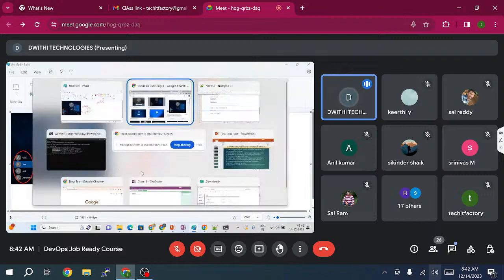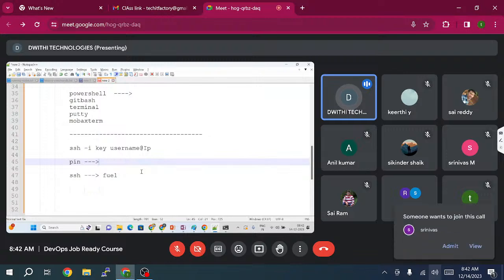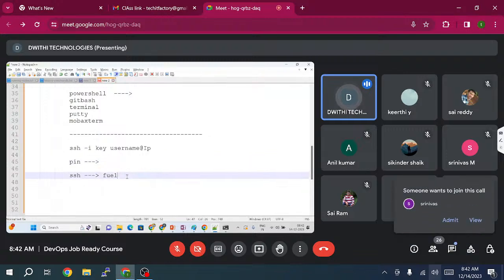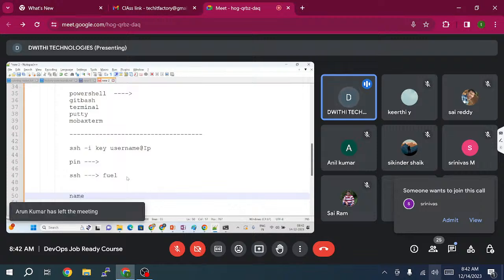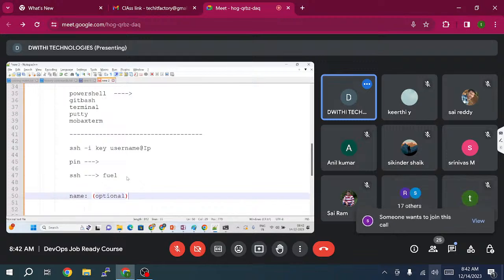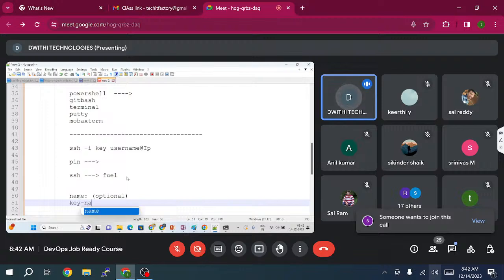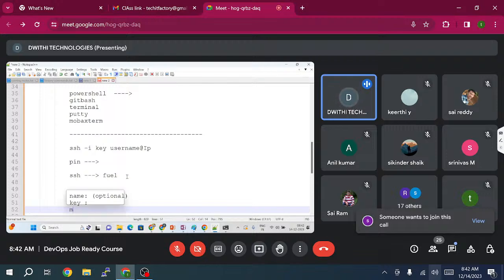So what are all the things you need to remember, guys? As of now, just have a name if needed, though even this is optional in AWS. Next to that, you will have the download key. That's it. Don't do any other thing, and you should select the AMI before your key.